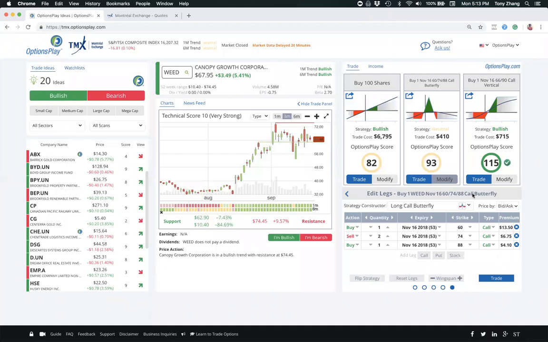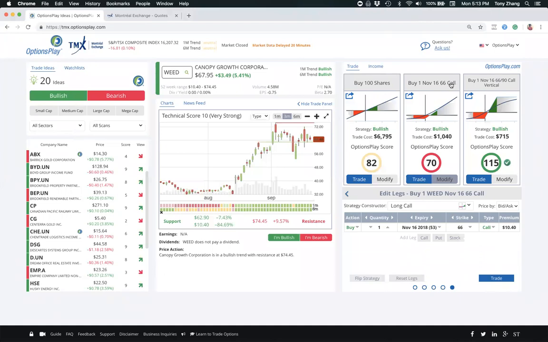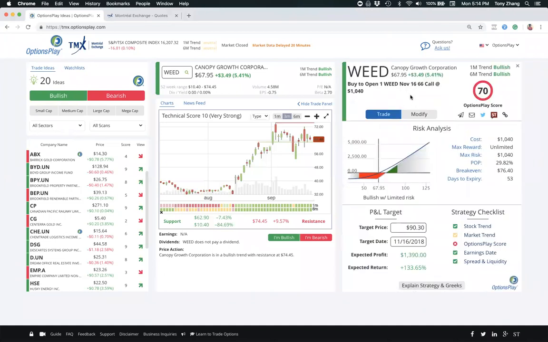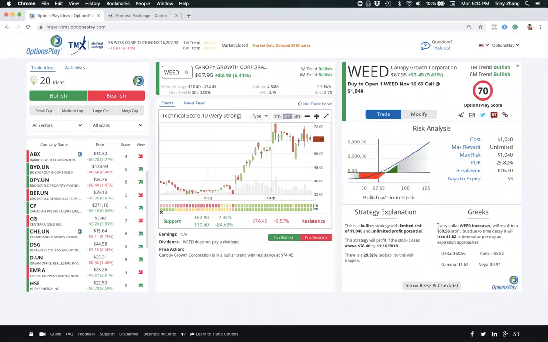Where is the place to see delta? Great question. On every single strategy, let me change this back to that call real quick. Let's say I'm looking at the November 16, 66 calls, and you want to know what delta it is. You can click on the expand window for each strategy, and at the very bottom, we have a button that says explain strategy in Greeks. This is where you can find the Greeks, both delta, theta, gamma, and vega, and we actually explain it to you in plain English. So for those of you that are saying, I have no idea what delta means, or I have no idea what these Greeks are referring to, you don't have to, because we explain it to you in plain English, so you have a much better understanding of what these Greeks actually mean.